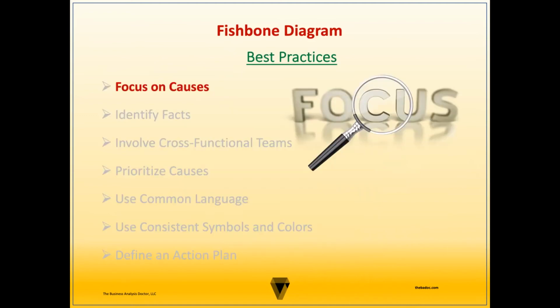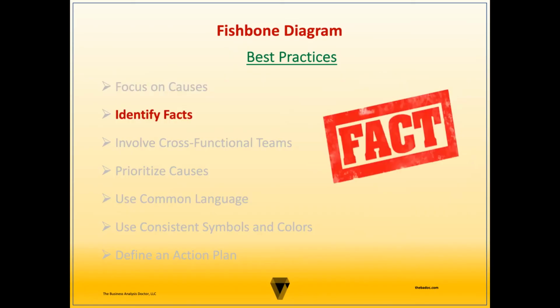First, focus on the causes. When brainstorming causes for the fishbone diagram, ensure that the group focuses on the causes, not solutions at this stage. It could be tempting to lead into solutions during this time, but the facilitator should be prepared to reserve that discussion for later. Also, identify the fact. Distinguish causes as facts that are proven by data or beliefs that are driven by common knowledge or opinions. Any cause categorized as a belief will need to be investigated and validated following the session.